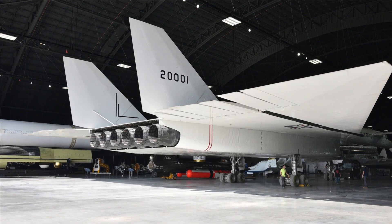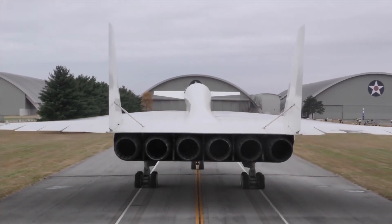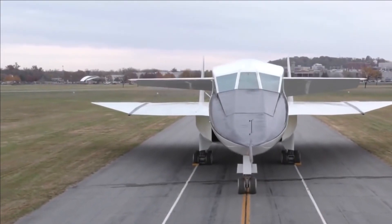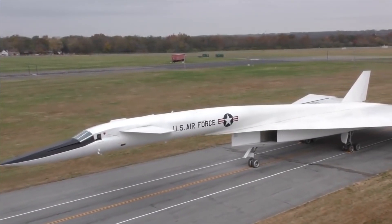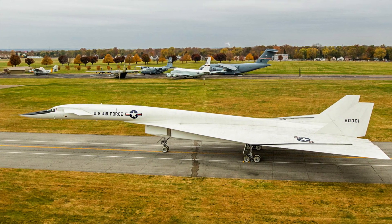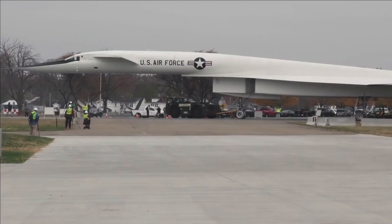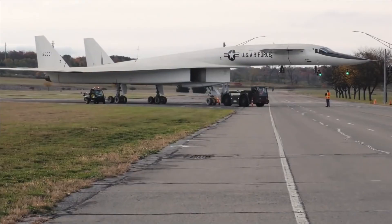The fact that the futuristic-looking XB-70 Valkyrie soared to the sky only 60 years after the Wright brothers completed the maiden flight is one of the elements that makes this achievement particularly amazing. It showed how far people's ideas had come about airplanes in the first half of the 20th century.